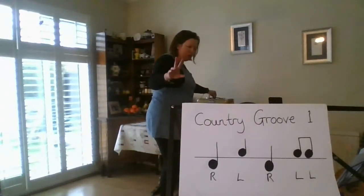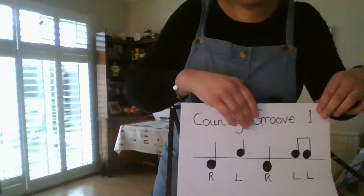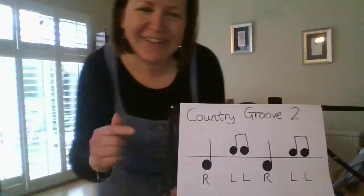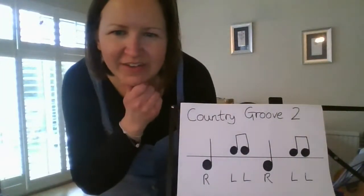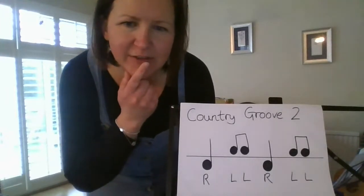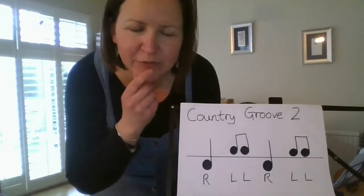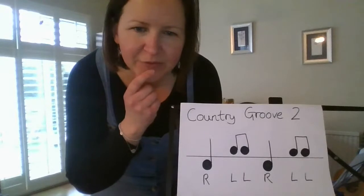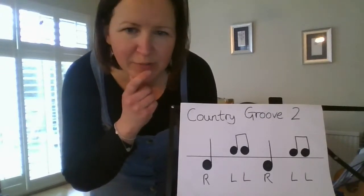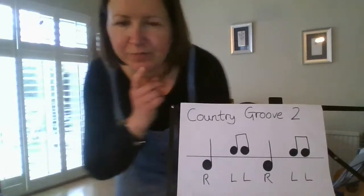So I'm going to give you another groove. And in fact, this groove we'll use with the backing track, but we'll also go back to that song. Got to make that song right, haven't I? So how would this one sound? Again, practice it in your head. Think about how you're going to count. Draw on all those skills that we've been looking at over the last few weeks. It doesn't matter how you're reading it or how you're interpreting it. It might be by colours, it might be by counts, it might be by thinking about your combos.